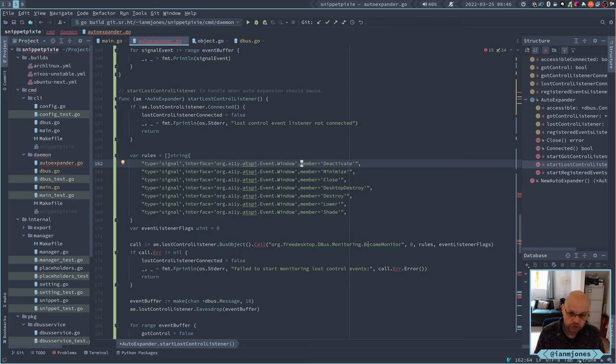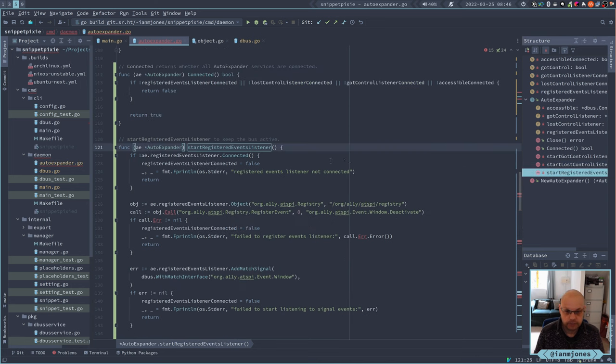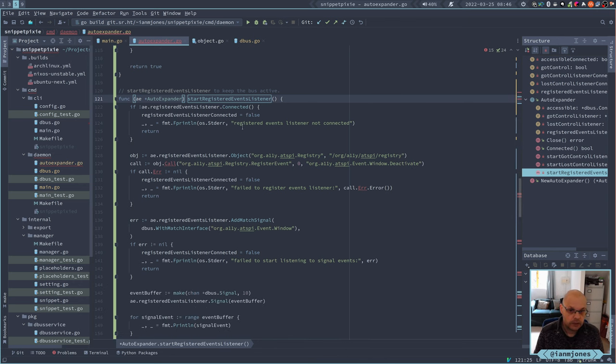So we've been doing that for monitoring, which is a special use case where you can't do anything with the message really, other than just monitor it. So I presume it's lightweight, I don't know. But anyway, the registrar thing, because the documentation says register for an event, I thought I'd have a go at that. So we've got this new bit of code here, start registered event listener. And it's kind of working. I'll show that in a minute, as long as Snippet Pixie Classic has started everything up.